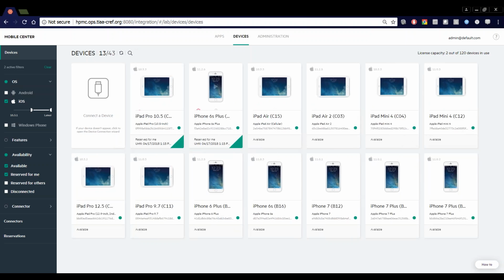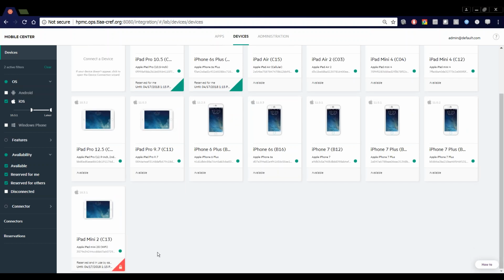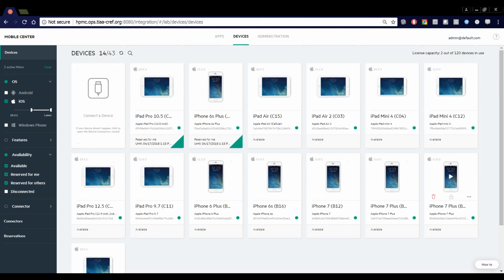For our demo, I have reserved a couple of devices so that none of the other users in our environment take them up. So from the displayed information, you can see the two devices are used by me. If it is used or reserved by others, you can check it out here, like it's reserved by one of our users in the environment.